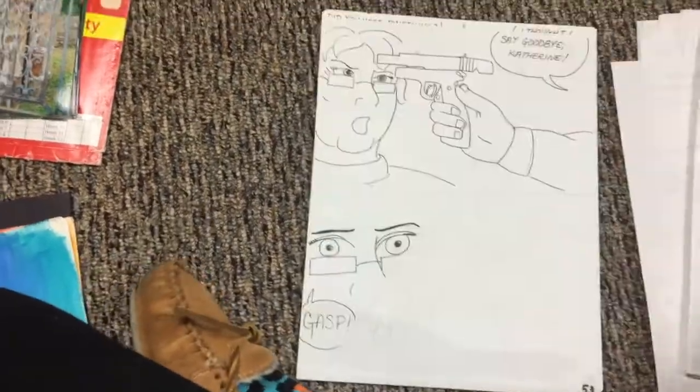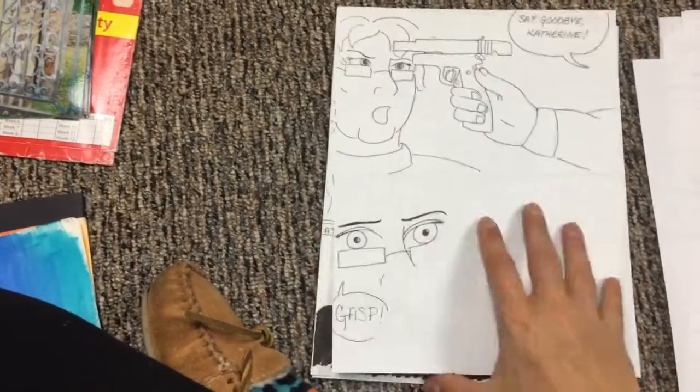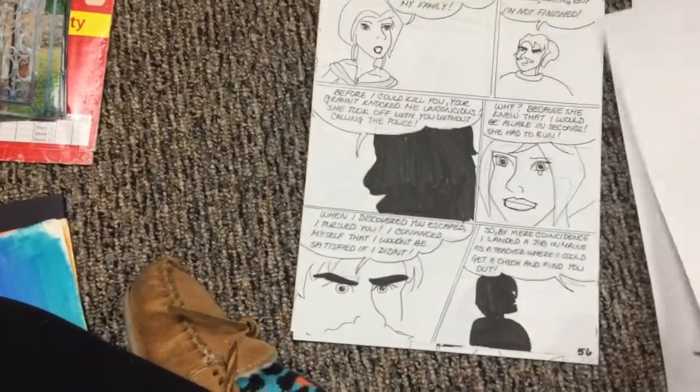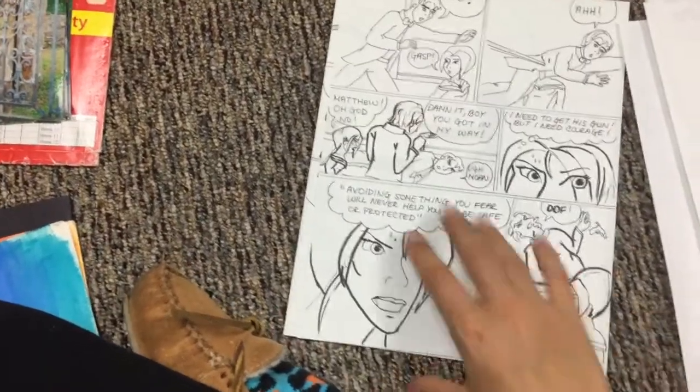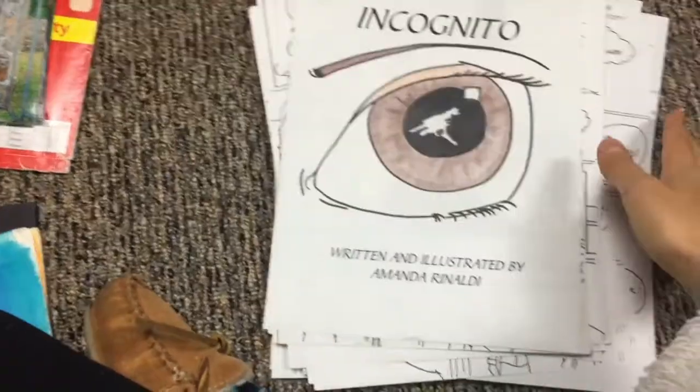Let me see if I can skip ahead. Whoa. Yeah. I forgot about this part. It's supposed to be a very big meetup at the end with the murderer. He kills her grandmother and she's all like, what the hell, man? Throws him a right punch. She does end up killing him, actually. Damn. Good God. Coming soon to a toilet near you.